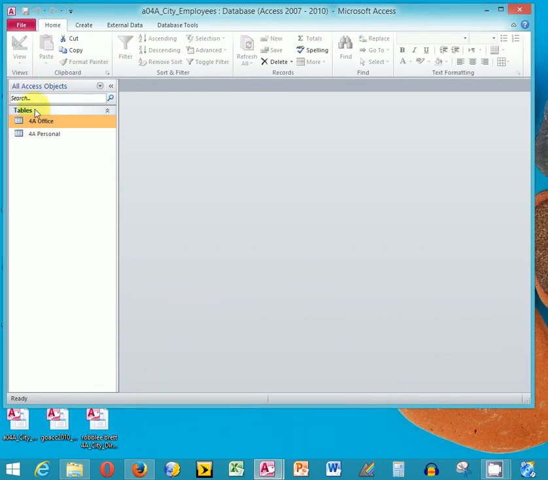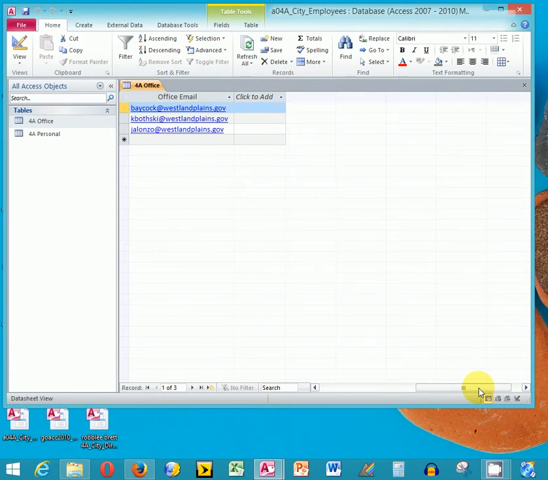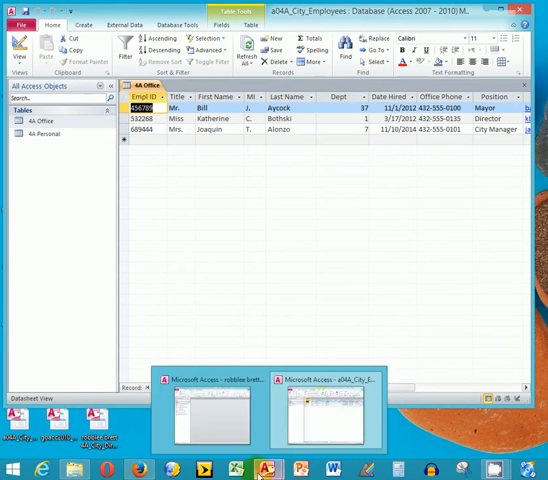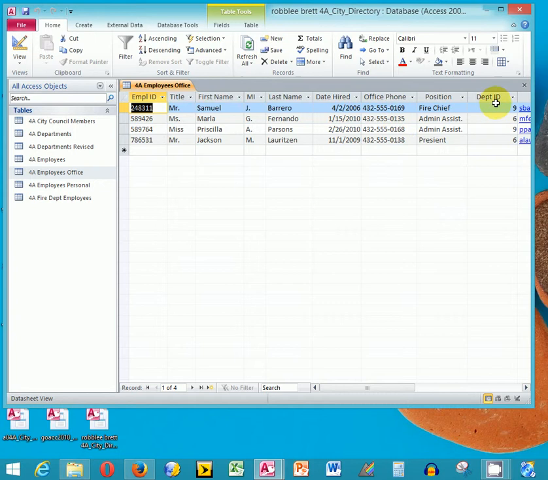Now, if we look at Office, we'll see the same structure that exists in the Employees Office of the other database. And these are three new names that we haven't seen yet, and three new department IDs. Now notice it says department, and in the other instance it's called department ID.